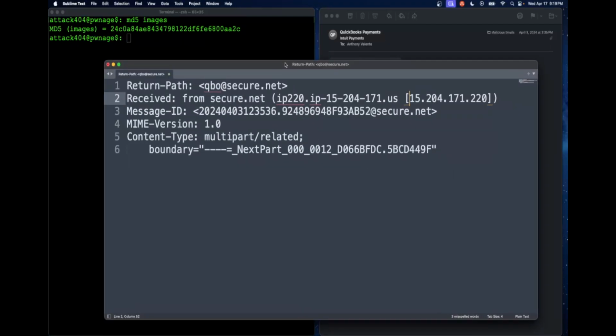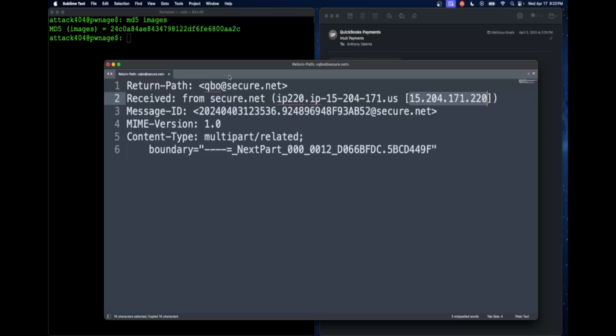So like magic, we're back. Again, we've taken the important parts of this. The message ID can be used if you're using something like Proofpoint in order to find the emails and have them pulled, just in case they are malicious, and in this case we're going to see if they are or not. We're also going to start testing who the IP address in this location belongs to, and if it goes back to the same source.